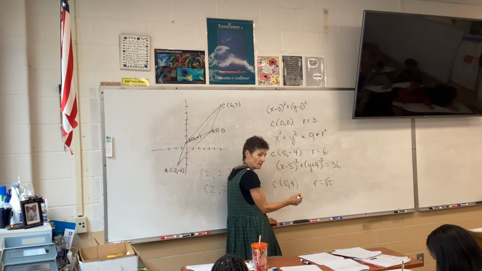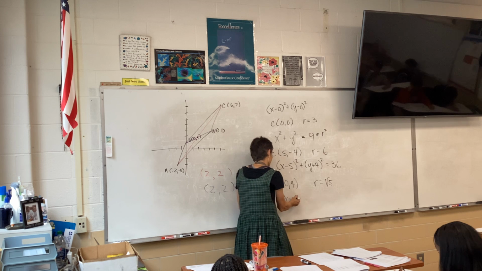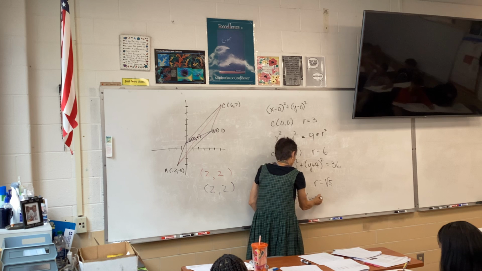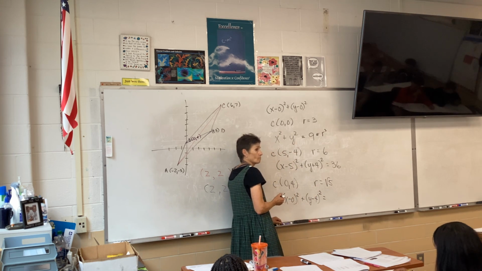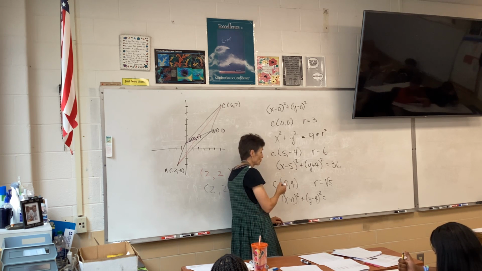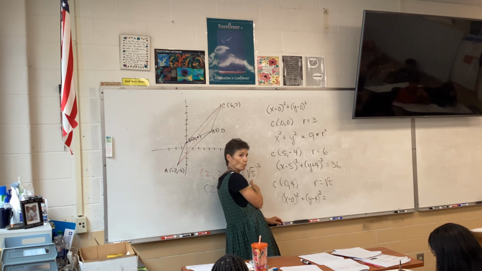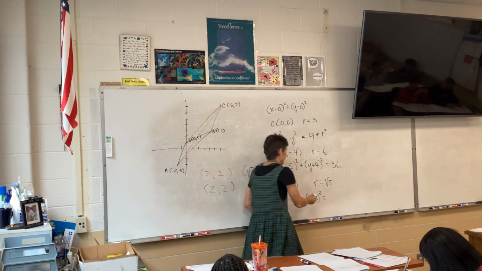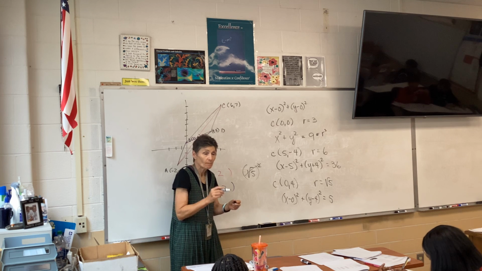Emma Ayers, you feel brave? What do you think this is? X minus 0 squared plus y minus 4 squared equals 25. Oh wait, no. Common mistake, careful. You want to square the square root of 5. What happens when you square to get rid of a radical? Won't that just be 5? Now, you can think of it as the square root of 25, but it's going to be 5.